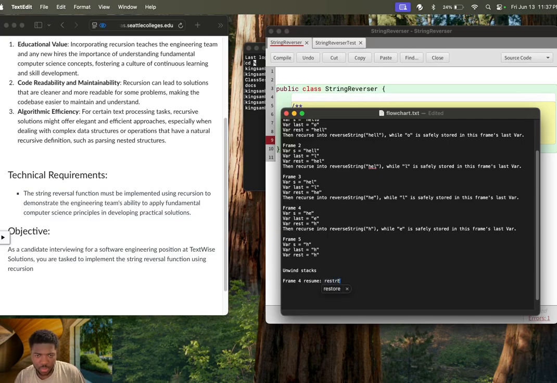So I want to have a variable that reverses, and I'll say what do we store here. I'm trying to figure out here. So the last is hello.